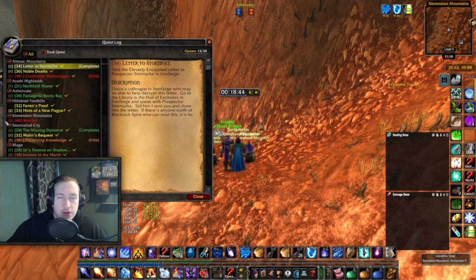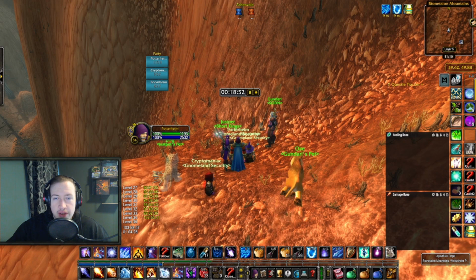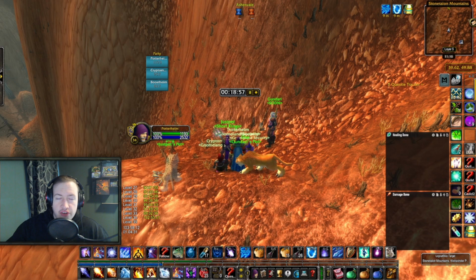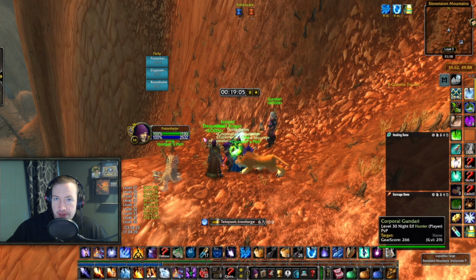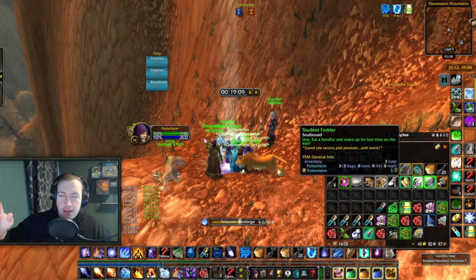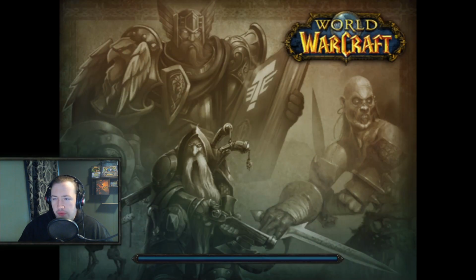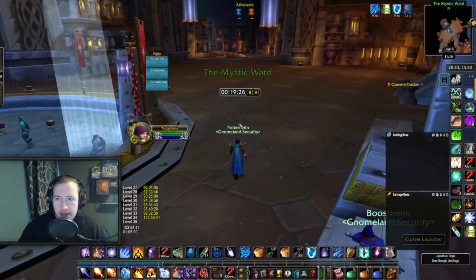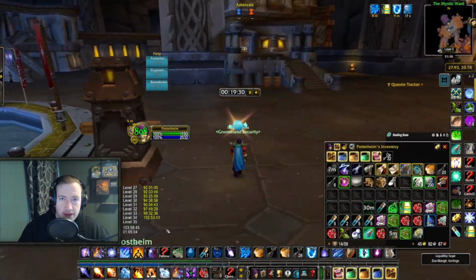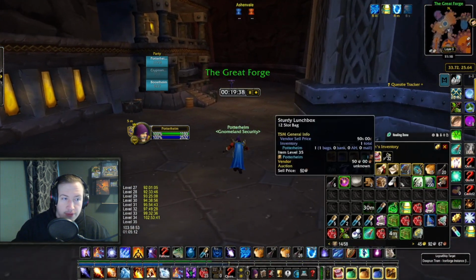After this, now you are going to go to Loch Modan, which means as an Alliance player you can just Hearthstone. If you're a mage, you can teleport to Ironforge. Just find a way to get yourself to Loch Modan. Next part is going to be on the dam, or like the blockade, north in Loch Modan. If you're playing Horde, I believe the best thing you can do is either find your way to Wetlands somehow, or maybe even if you have the flight path in Badlands, go to Badlands, then just walk up to Dun Morogh, or Loch Modan, I mean. Yeah.